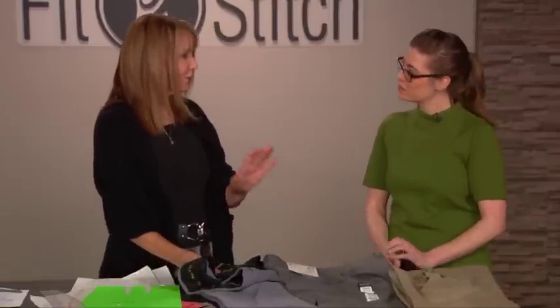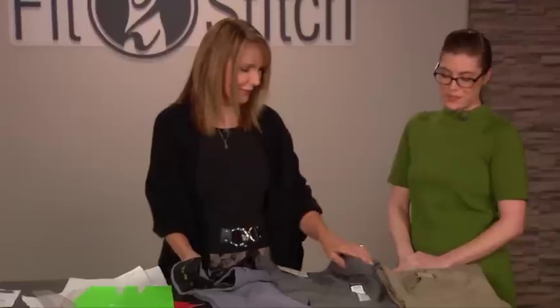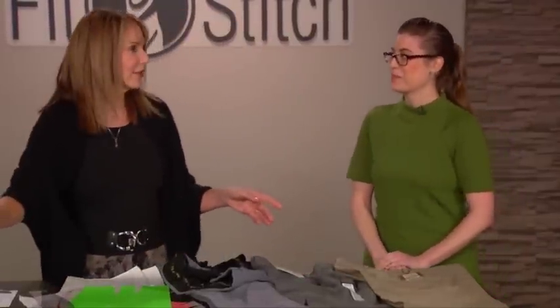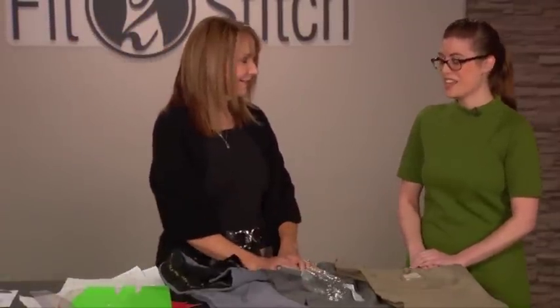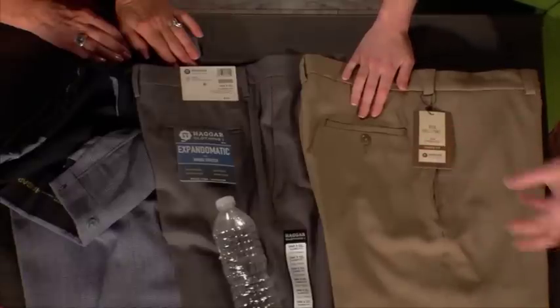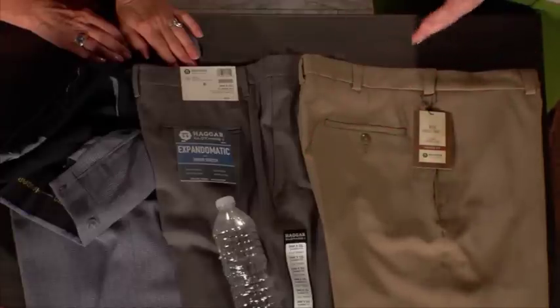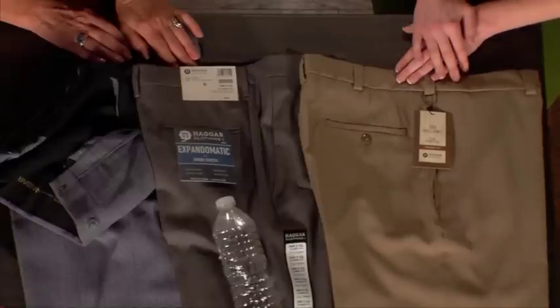So all of these lead us to a current one. And I've heard this term Eclo. Yes, Eclo. Okay, tell us about this. This is just really exciting because this actually introduces our bottles of water. Eclo is Haggar's label, just our name for the pant program. But it actually uses a recycled polyester yarn. So this pant is still technically 100% polyester, but about 80% of it is a new polyester that's just spun normally, and 20% actually comes from recycled water bottles. They take the bottle, chop it up, melt it down, and spin it like they would normal polyester. And then 20% of that goes into this pant, and it's about 3 bottles per pant that we're keeping out of the landfill.